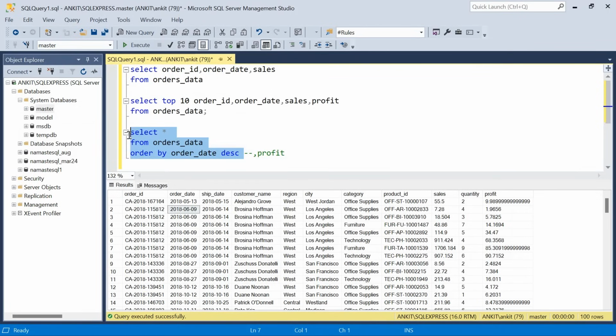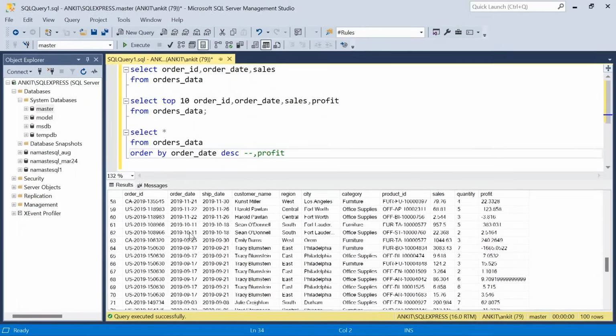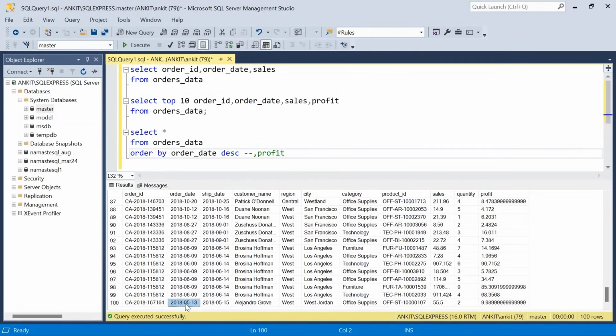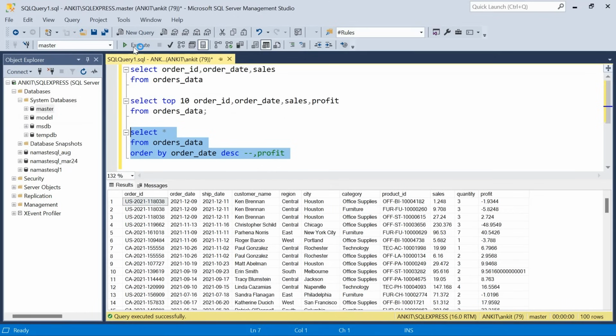If you want to comment anything in SQL, you can just put a double hyphen. So now I'm sorting based on the order date in descending order. If you see, the latest order is on the top, so it is reversed now. Latest is on the top and the oldest is at the bottom. So you just have to write DESC. By default it is ascending, but sometimes you will see ASC. ASC means ascending, but ascending is the default, so you don't have to give it. If you want descending, then you specifically say you want descending order.